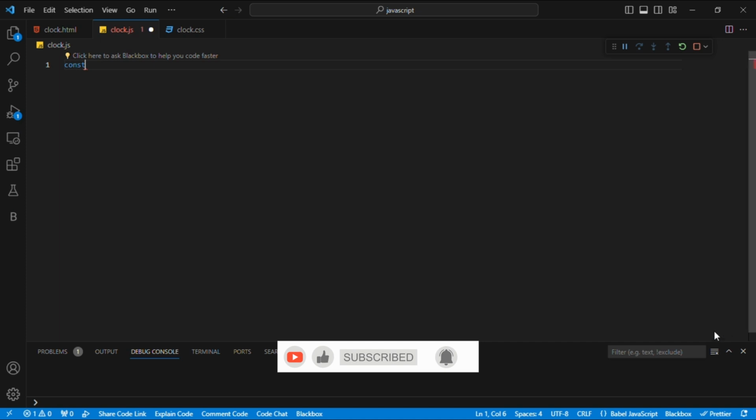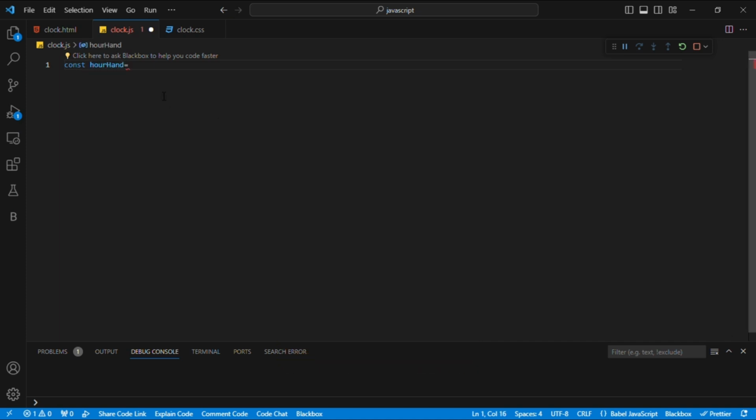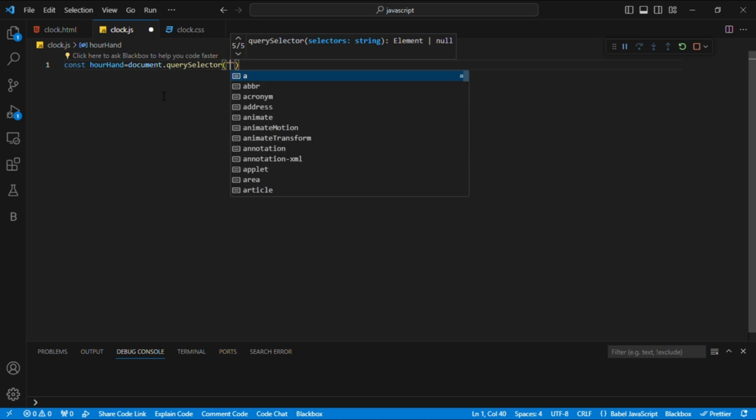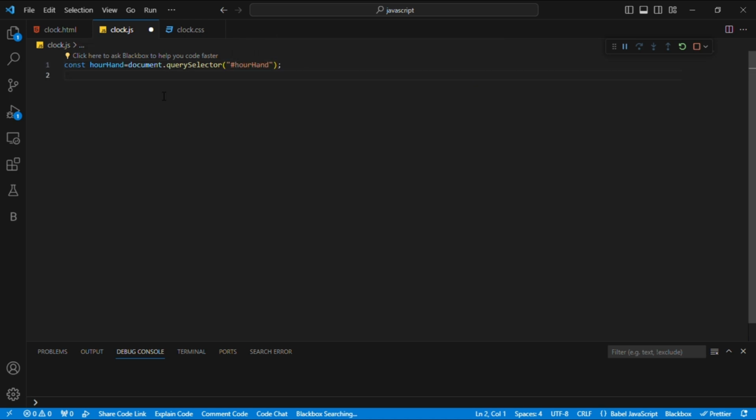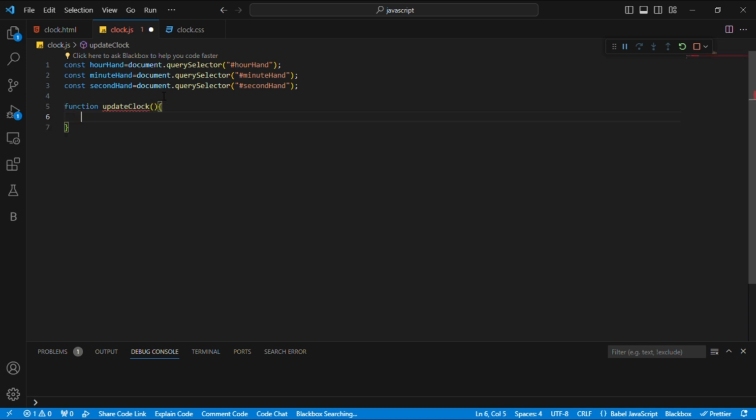Okay, now we are ready to give our clock some movement. It's time to write some JavaScript that'll do the hard work for us. So start with assigning some constants that will hold the hand element references. I'm using querySelector, although you can use the getElementById method, both are fine. After this, write a function to mimic the clock work. I'll name it updateClock. In the function, grab the current date and time in a constant. I'll use the name now. Then, extract hours, minutes, and seconds from this now constant.